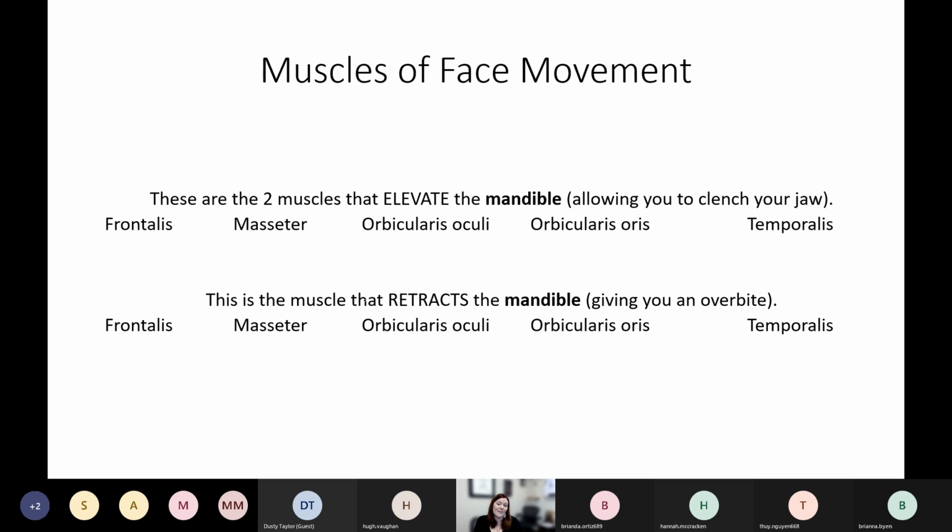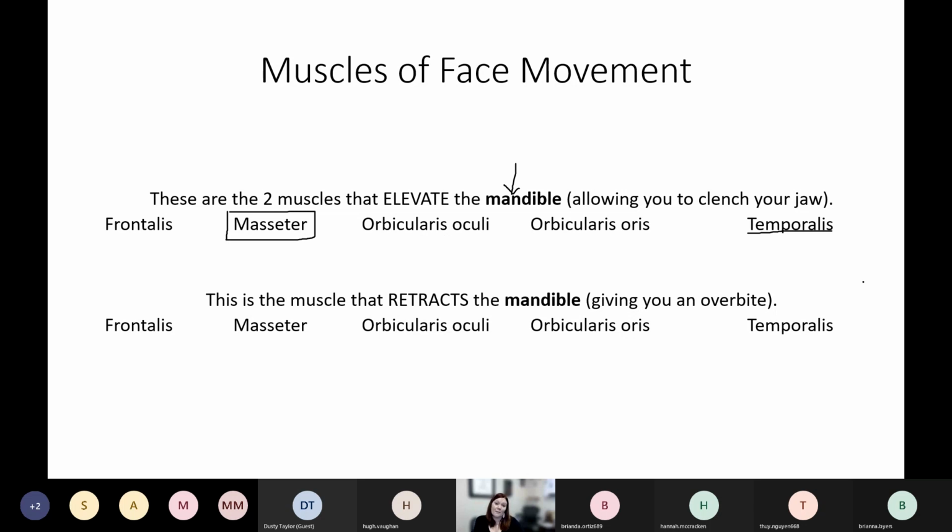We have 2 muscles that help us out with lifting up the mandible. One of them is the muscle that goes straight up and down on the corner of the mandible. That's called the masseter. So that one lifts it straight up and down. But the other one that helps us to elevate it or helps us to raise it is the temporalis muscle. So the temporalis muscle that's found on your temples, that also helps to elevate the mandible.